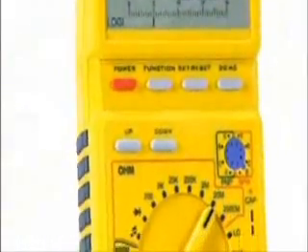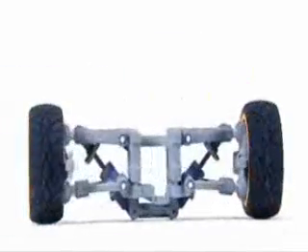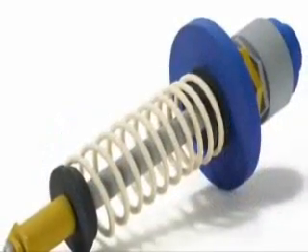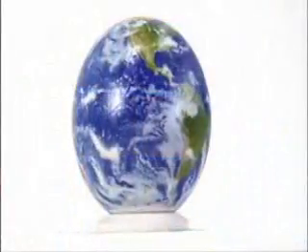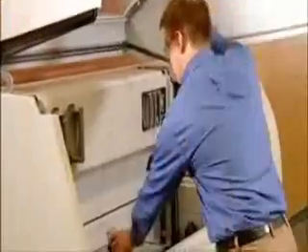Now you can create the highest quality 3D models faster and on a larger scale than ever before. The ZPrinter 650 is a best-in-class, high-performance 3D printing solution for the most demanding applications — delivering large parts, premium color, and high resolution. This all-in-one machine also fits comfortably in any office environment.